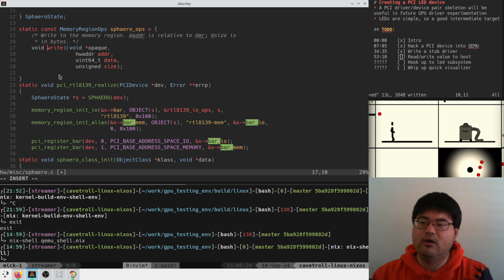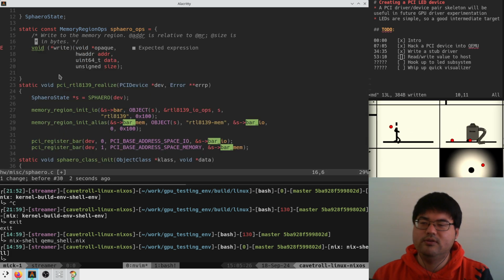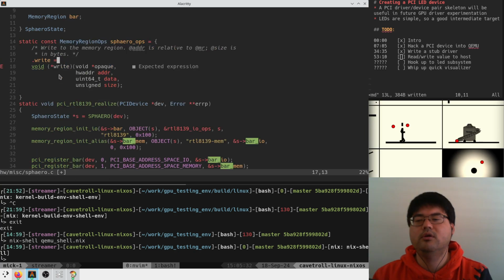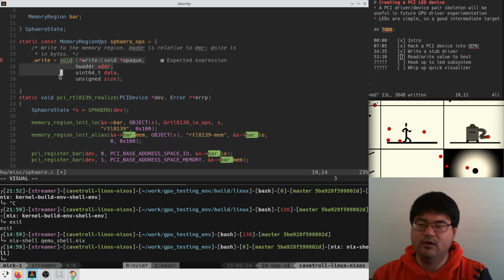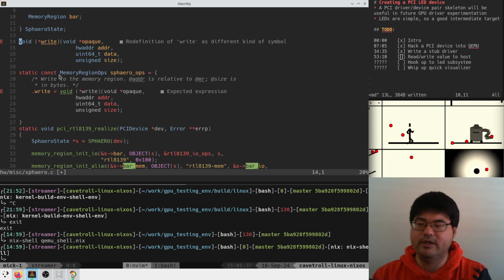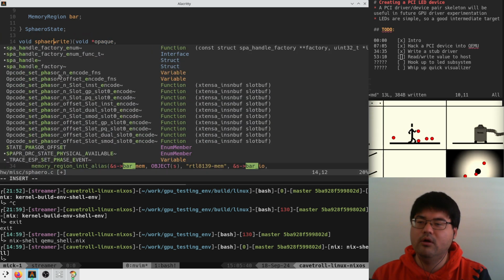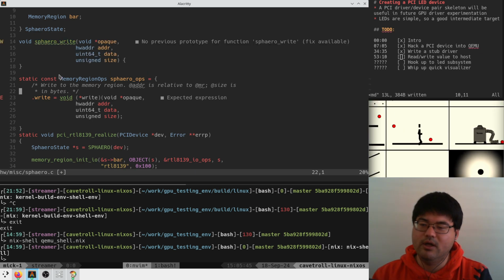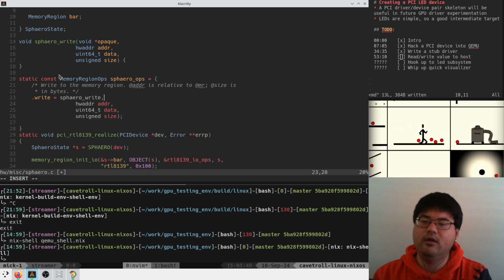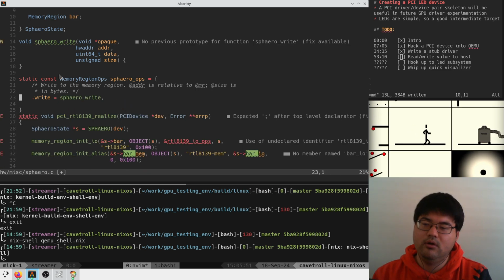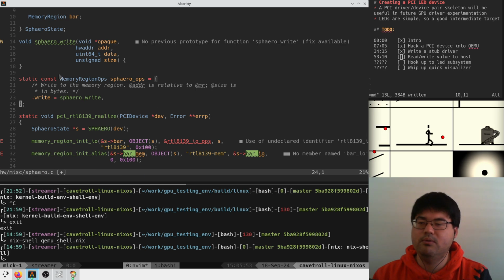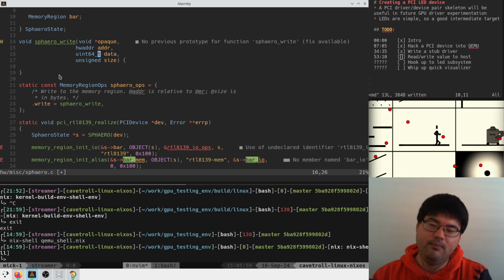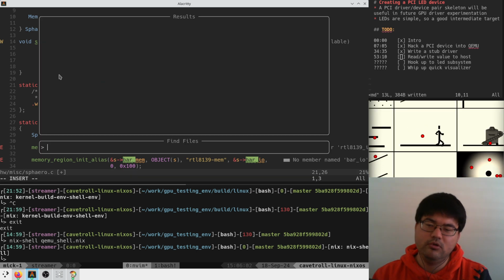So how do you do this in this language? I've dot write equals, here we go. And this will just be a function pointer to some function we implement up here. So we'll call this sphero write. Boom. Right. And for now, we'll do nothing, and it will take in sphero write. And maybe we'll do something. Maybe we will print. So I guess the first parameter here is probably my device, I would assume.